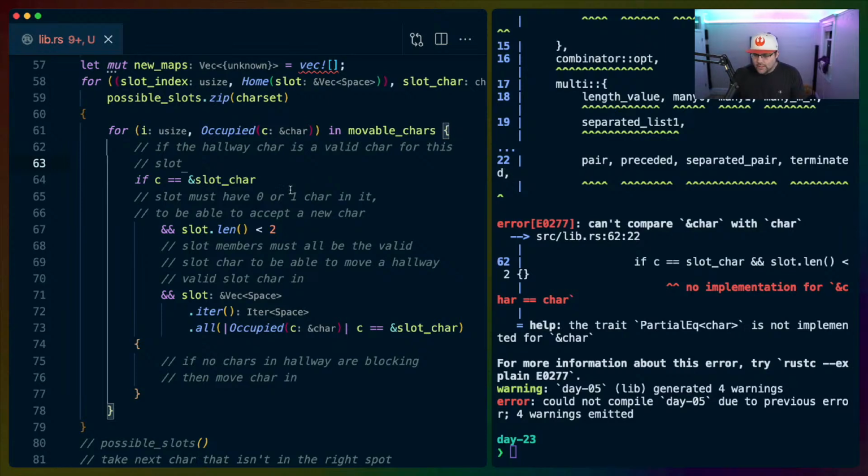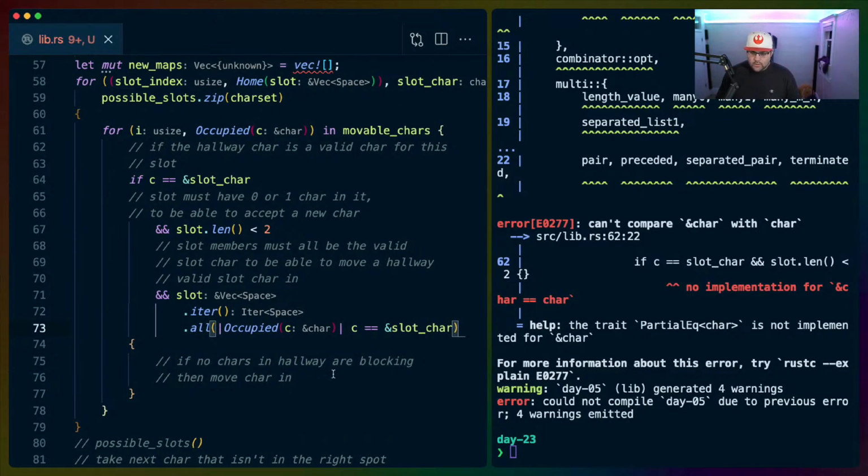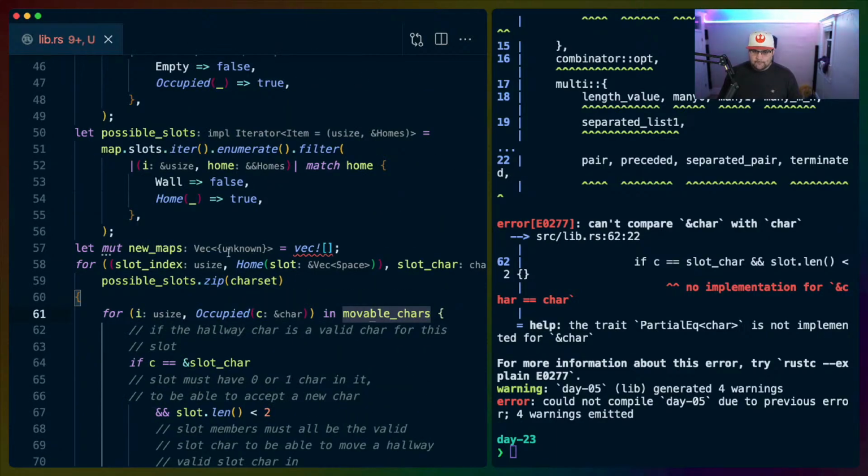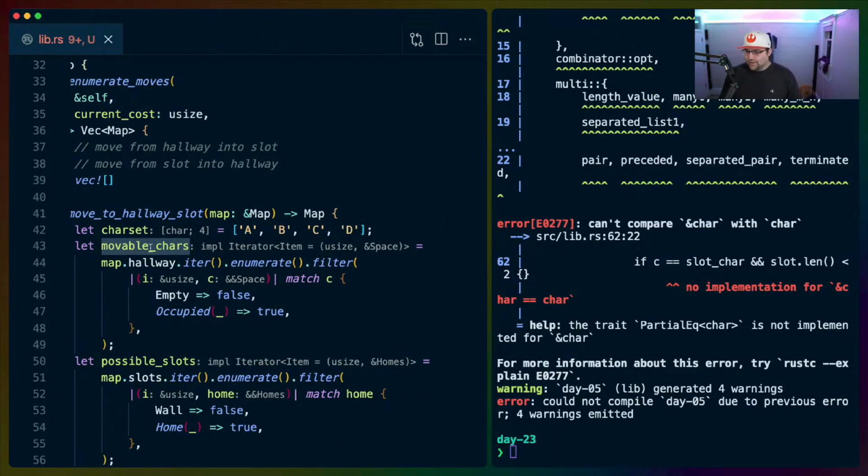So now we just have a ton of comments here because I'm going to forget. So that's why I wrote them. And then we do also need to check if no cars in the hallway are blocking. Can we do this in the same place? I should have named this hallway cars.